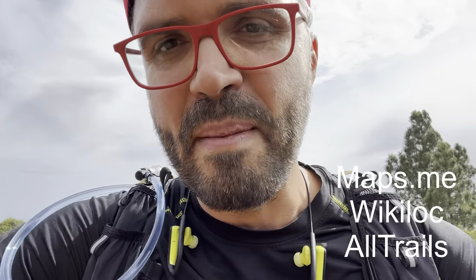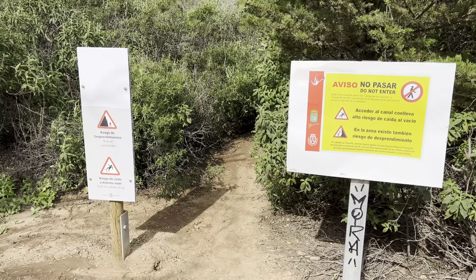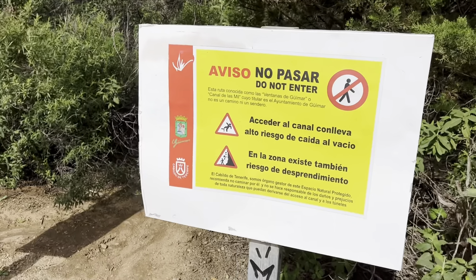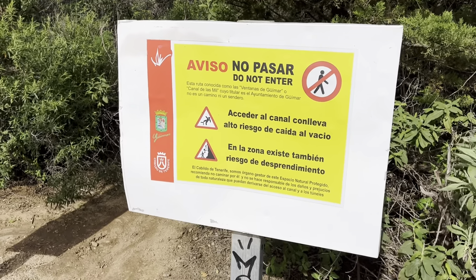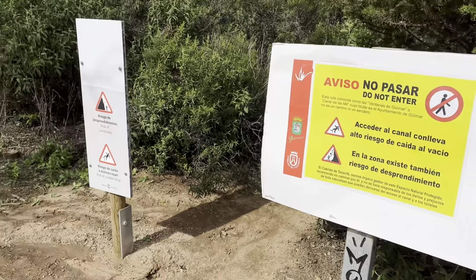About a kilometer into the trail you arrive at the upper radio tower, which is also the first crossroad. You can take the trail behind or the one here — without the maps.me app I was absolutely convinced the other one was right, but actually we go right. This is a general tip: if you are hiking or running in Tenerife, always use maps.me or a similar app because it's really easy to get lost. Also, one last warning — taking the Ventanas de Guimar trail is absolutely at your own risk. Officially the trail is closed and the municipality warns of landslides, so be aware of this before you embark on the adventure.